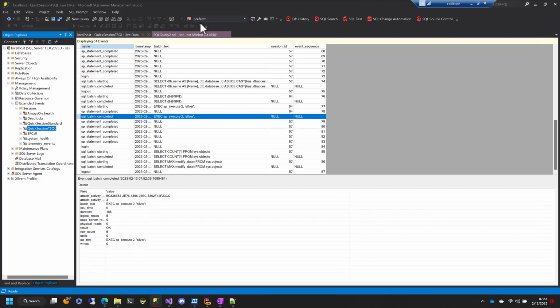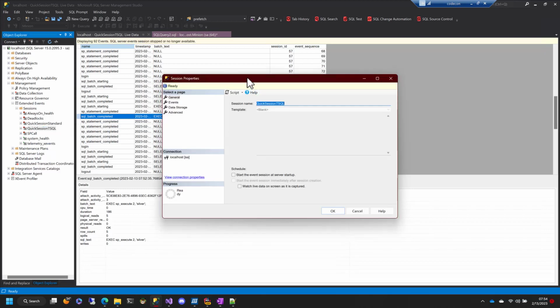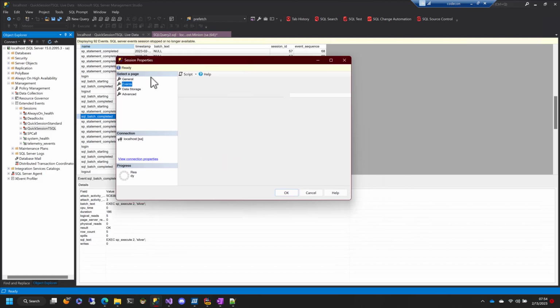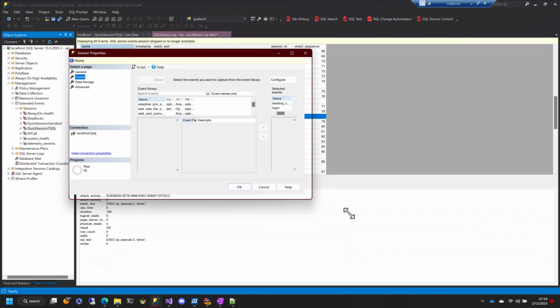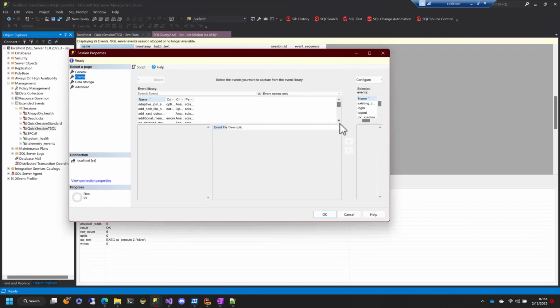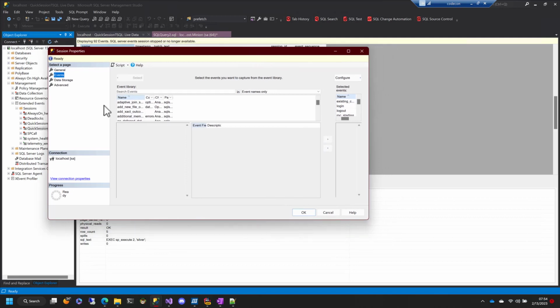So I get to stop this again and add my statement text. So now when I come to properties and go to events, I'm going to expand this a little bit. And this is one of the problems I have with this editor, is that with this wizard screen none of these guys are resizable. See? So I can't really get the full thing here. I just got this little thing right here.